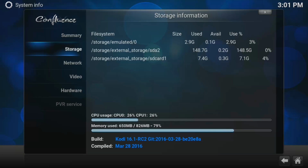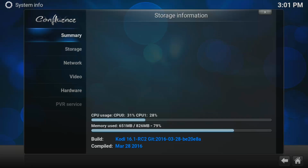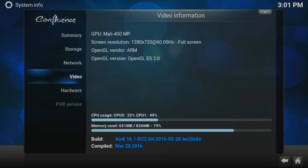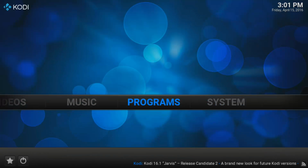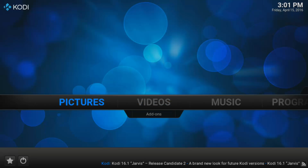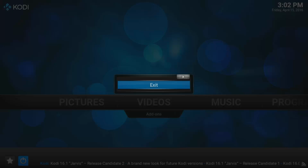This is the storage information. As you can see, my SD-A2 is my hard drive, the SD card 1 is the TF card. This is the hardware information, this is the video information. I'm just going to take you back to the main menu now, guys. You do get all the basic videos, music, pictures, programs. That's about it, guys.